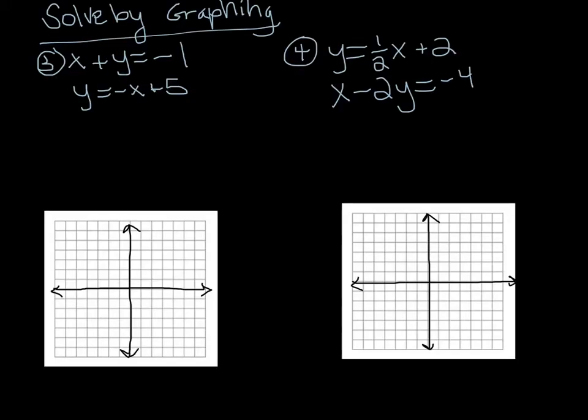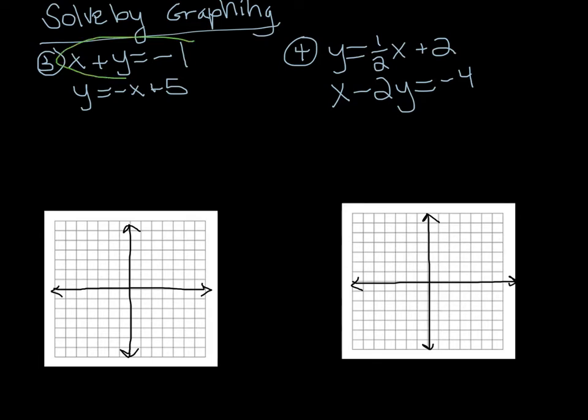So now I have 2 more special systems of equations, and this time we're going to solve by graphing. I know that graphing is not the favorite way to solve it. However, I think it's important that you see what happens for our special systems when we graph them. Remember that in order to solve by graphing, you need to graph 2 lines, you need to find where they intersect, and that's going to be your answer. At least in the past that was. Now it's going to be a little bit more tricky.